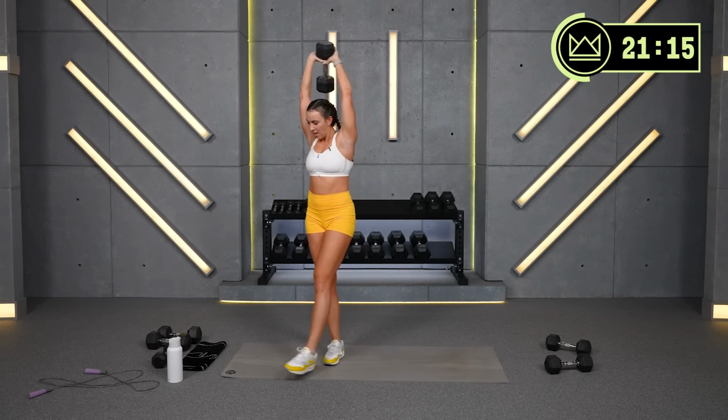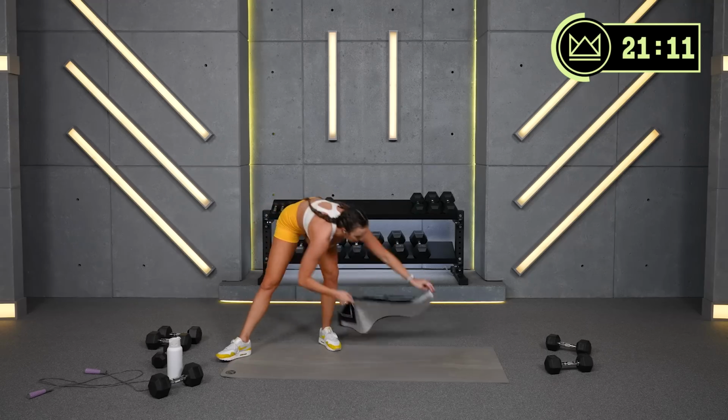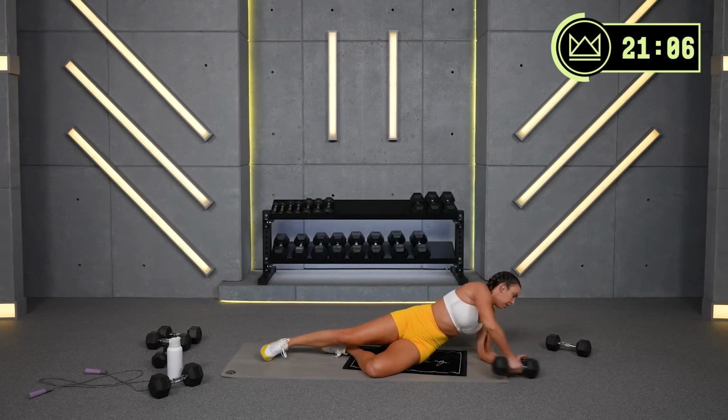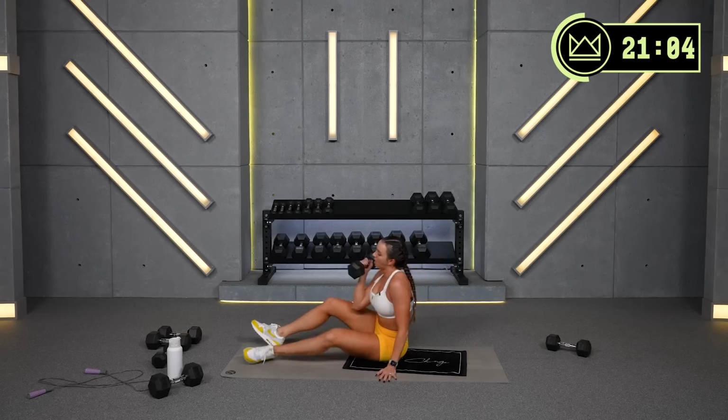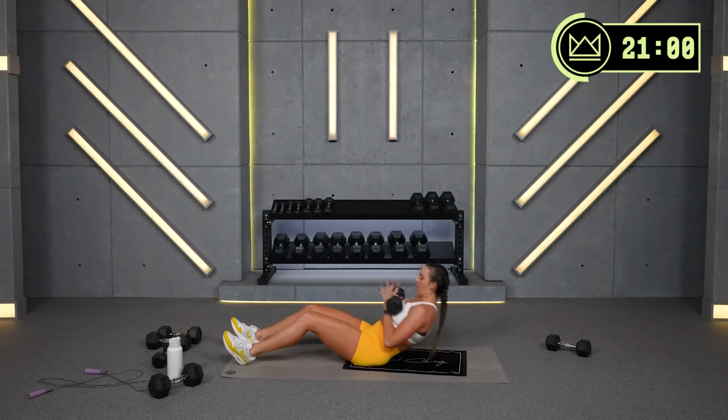Two, one, good job. Dumbbell sit up, holding the dumbbell on your chest. All right, don't use it to swing up. If you're not ready for it on your chest, just body weight. Okay, sit it right in your thumbs right here. Press it against your chest. Let's go.